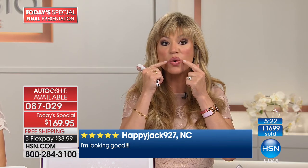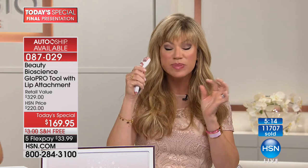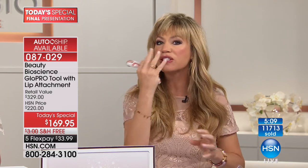I can get as big of a lip as I want. Right here on the outside corner, this is how dry my lips were, everything would bleed out that way. Get in there and get that volume back. Get it where you want it. And again, nobody has the lip head. This is specifically designed to get that volume back to your lips. What's volume? Volume is the fullness, the puffiness, the pouty look that you have. The pillowy soft lip look.